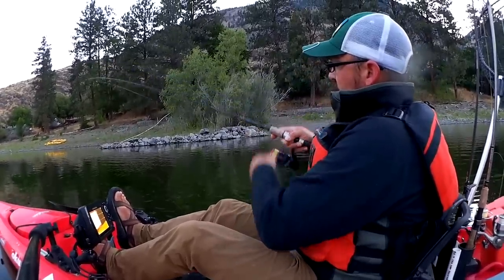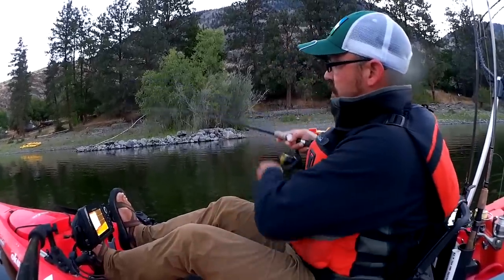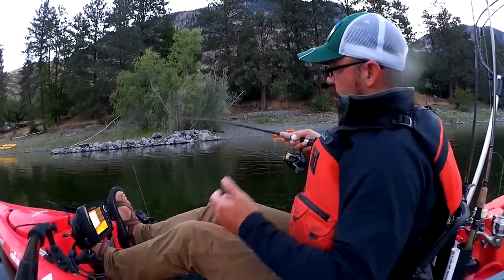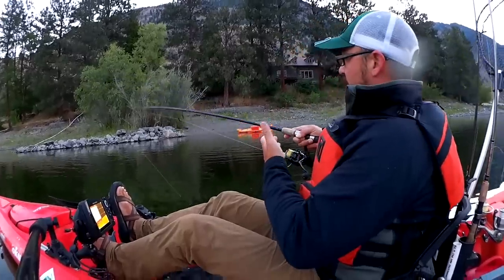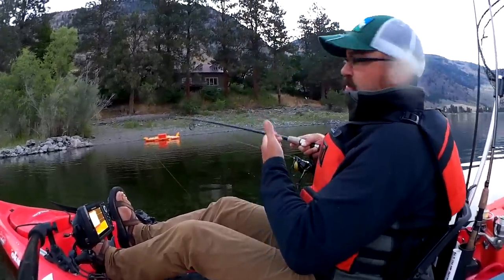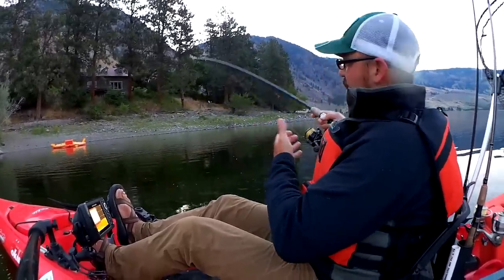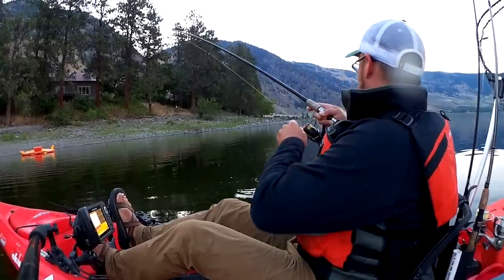When you first start looking into and researching these fish, there's just so many ways to target them that it might be a little bit overwhelming to somebody who's new to the sport. So I'm going to go through three simple techniques that I like to use to catch smallmouth bass. And if you guys start off with these three and expand from there, you'll find a lot of success. You'll catch a lot of fish out on the water.